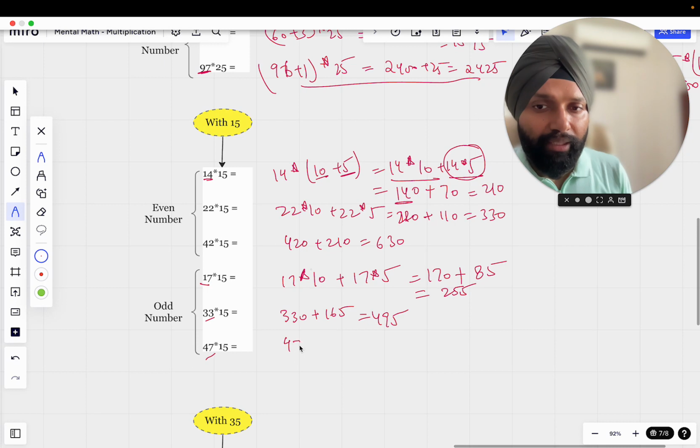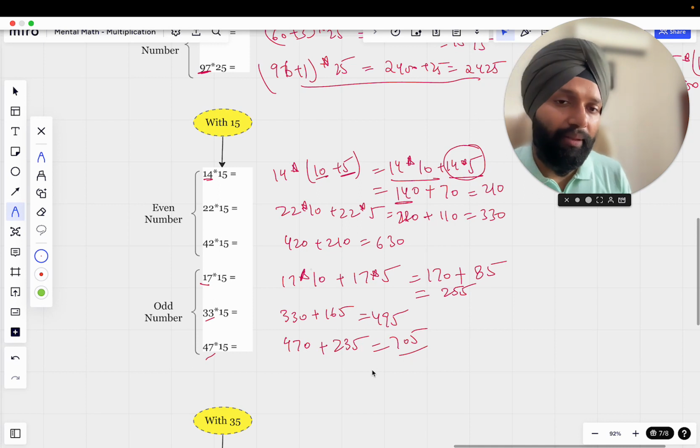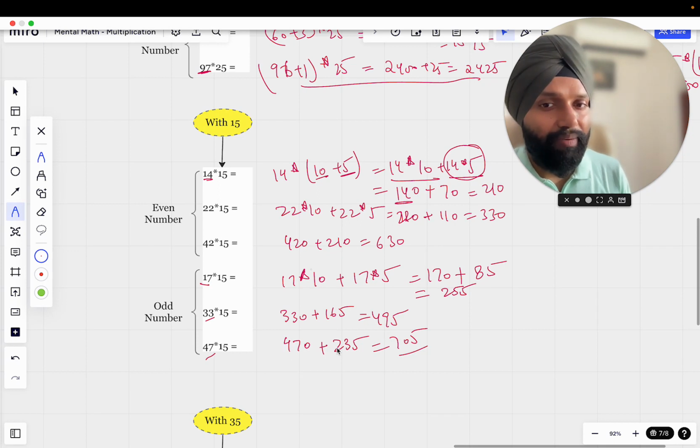So now let's look at this one. So 470 plus half of 470. So half of 460 is 230, so 235. How do I add them up? 4, 6, 7, 3, 10. So it becomes 700, 705. Okay, so 7 plus 3 was 10, so I made it 700, right? So I carried that one. But I start from here, essentially adding them up. I don't start from a unit digit when I'm mentally adding.